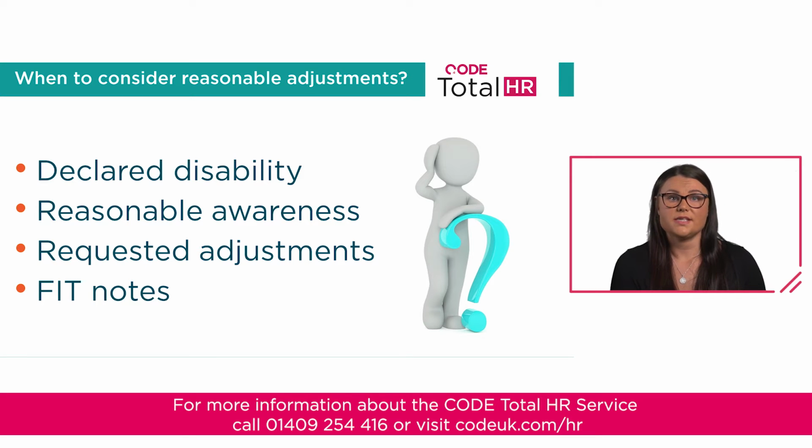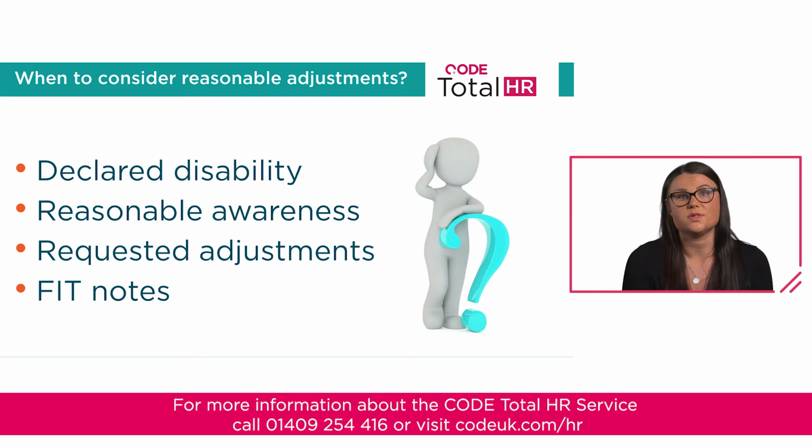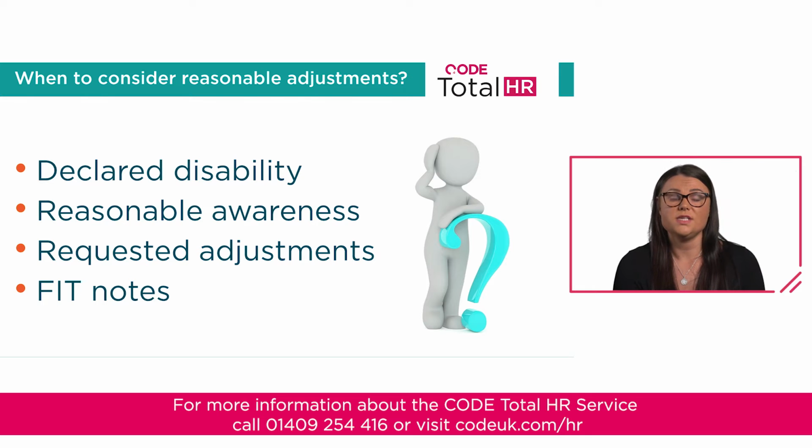So now we understand what our legal obligations are. We've had a look at how we define a disability and what conditions could be covered. How do we know when it's reasonable? How do we know when we should consider some reasonable adjustments? So the first bullet point I've got for you is if your team member has come to you and declared that they have a disability.